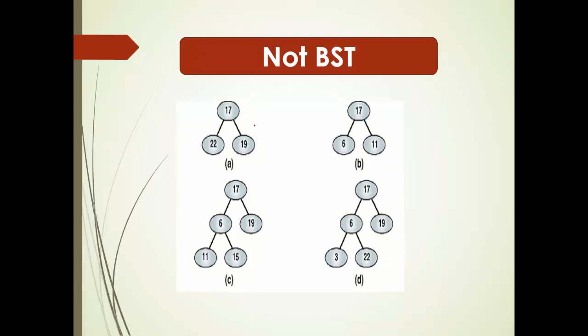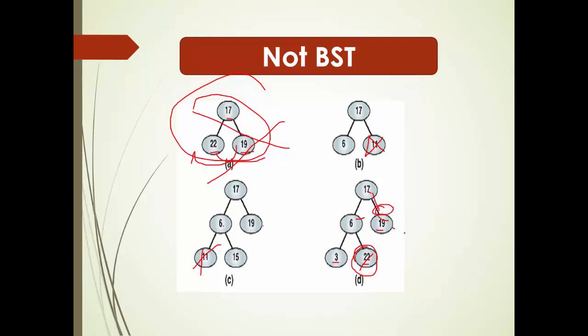So then here, is it a binary search tree? 17, 22, 19? No. Why? Because there should be the rotation. Is this okay? From here it is true, from here not true. This is not true because of here. This is true. Then we come here, true. 22 is not true because it could have come here and even just be put here. 22.